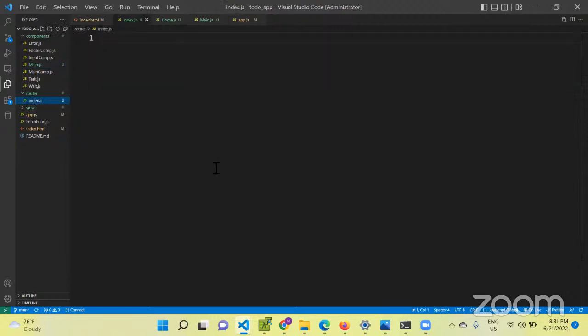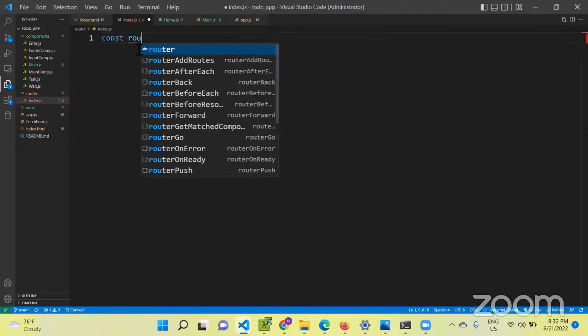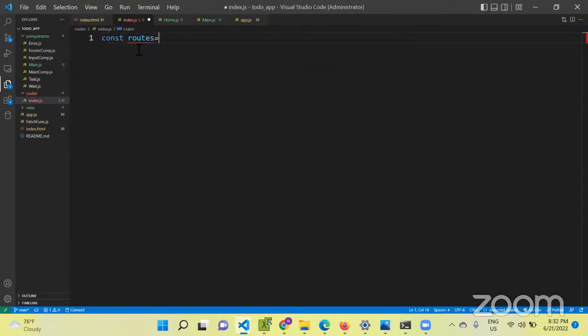So now I will create the routes configuration here. It is a list of configurations.